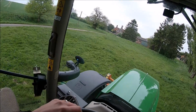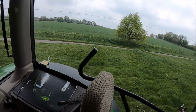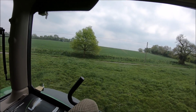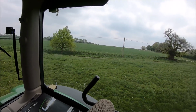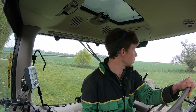Okay, so just started. All I've got to do is just quickly top this grass here, look, on the old farm driveway. That's a nice oak tree. We planted that oak tree there back in 2001, I think it was, when my granddad died. Because my granddad worked on this farm most of his life as well. So he worked for the previous owners, not the current owners. But yeah, so growing well.